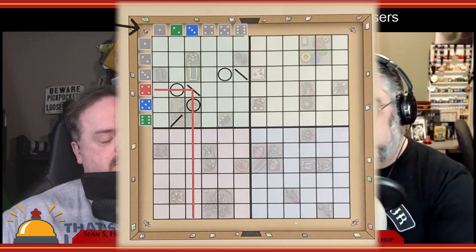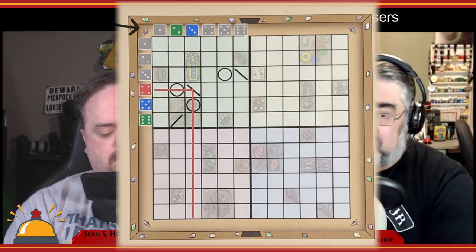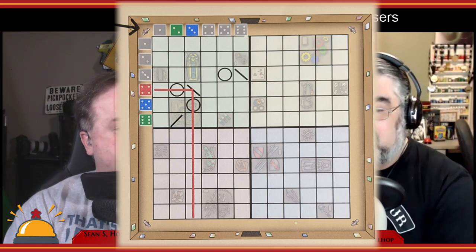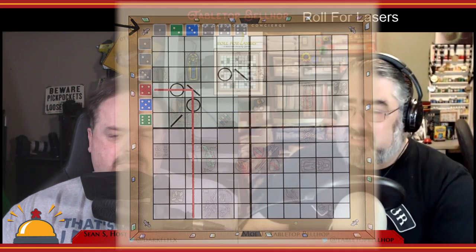But I do want to comment on something rather confusing about the board. So the board is a 12 by 12 grid separated into 4 regions, each of which is color-coded for no reason that I can figure out. Added to that, it has an assortment of museum displays depicted in some of the squares on the grid. But these are so faded out that you can barely see them, which I guess makes sense because they serve no purpose at all. And it's interesting because the art for the game, as you can actually see right up above us there, you can see all these exhibits quite clearly.